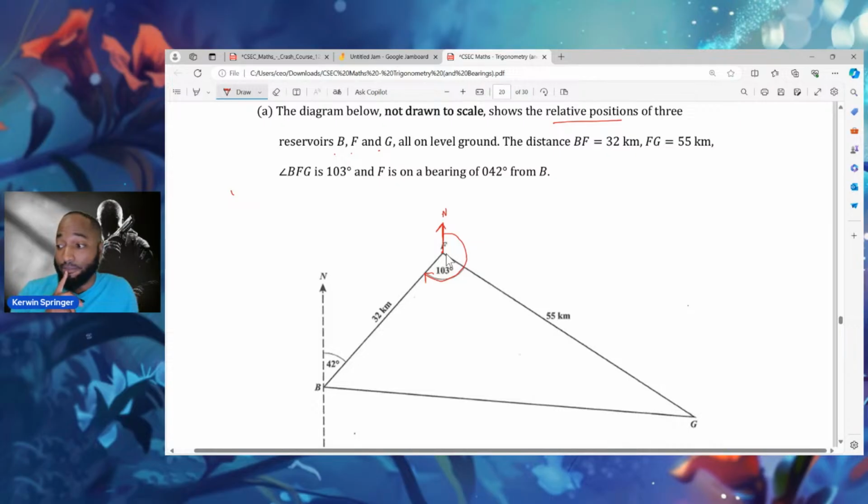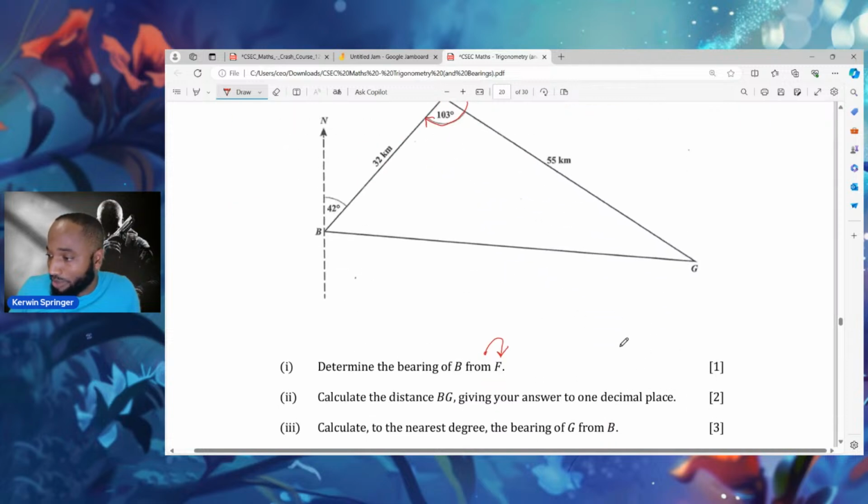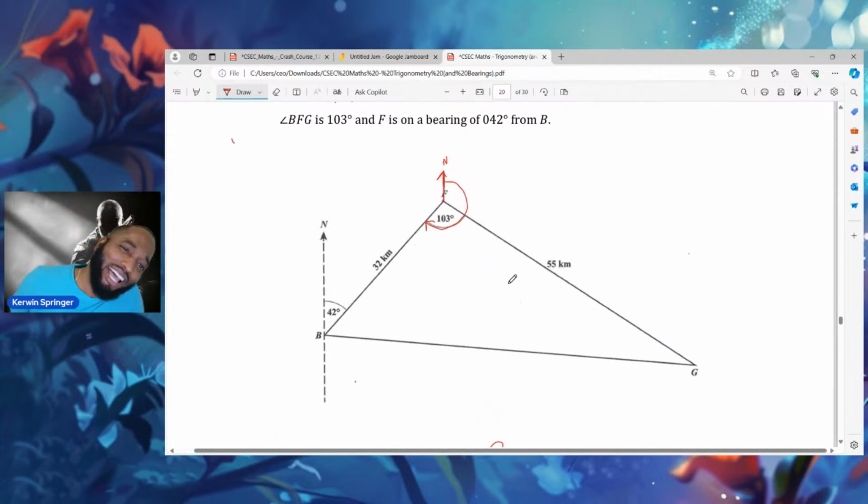So we need to figure out that. So how in the world are we going to figure out that? There's a very quick way to get to that. Extremely quick way to figure out that angle. And they're going to give us some juicy, nice 1 mark. I thought they would have given you some more marks there. They were stingy with the marks.